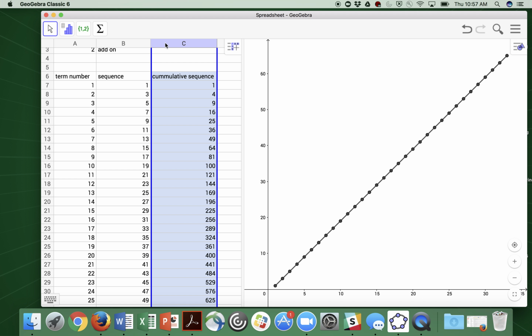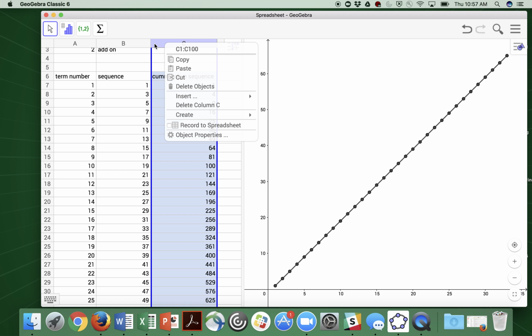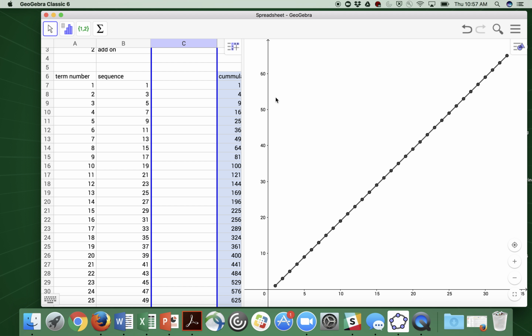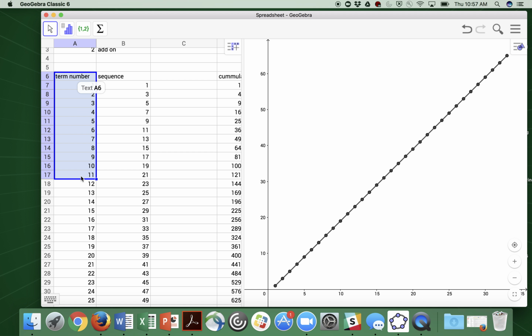So what I'm going to do is insert a column here. I clicked on column C, right click, insert, and I'm going to insert a column to the left, because I want to put those term numbers just to the left, and they need to be on the left so they're the x values. Okay, and I'm going to just come over here and copy these.